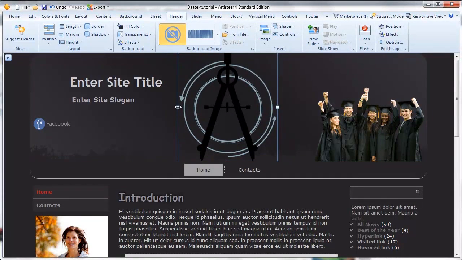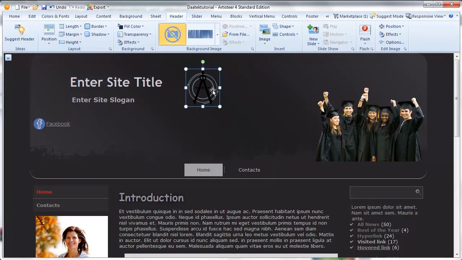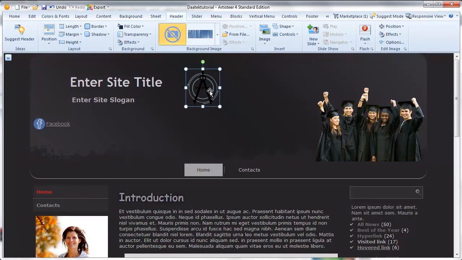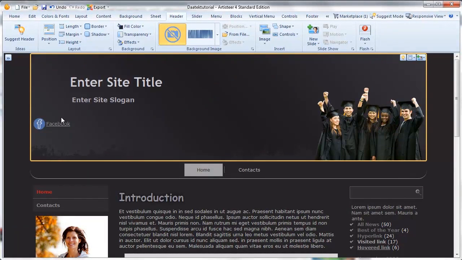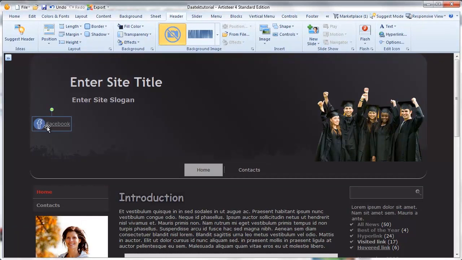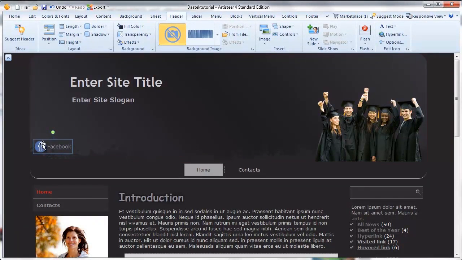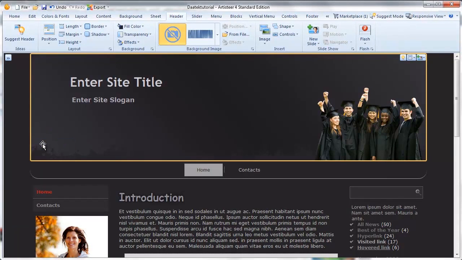Again, we can resize that. Okay, place it wherever we want to place it. Okay, and we can make that a link. All right, so you can do a whole range of stuff to the heading area if you want. Normally, I keep it fairly straightforward. I don't usually put the social media stuff here. You can put the social media stuff along the top if you like. It's all up to you. It's all about creative design and your website and how you want your website to look.